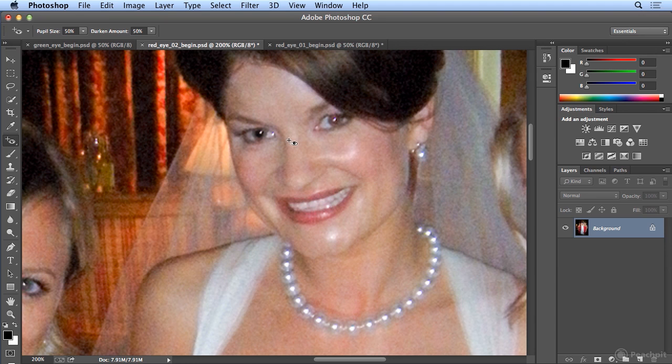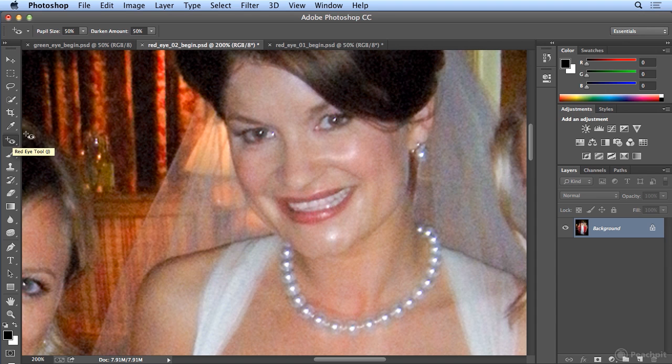So I'm going to go back to the old school way to remove red eye for the bride. There is a dodge tool, and I always tell my students it looks like a lollipop. Dodge is a photography term for lightening an image. Underneath the dodge tool is a sponge tool, and the sponge tool desaturates. It basically sucks out color, so in this case it would suck out the red. If I make my brush size smaller using my left bracket, all I need to do is click a few times on the red portion of the eye, and the red eye is gone.